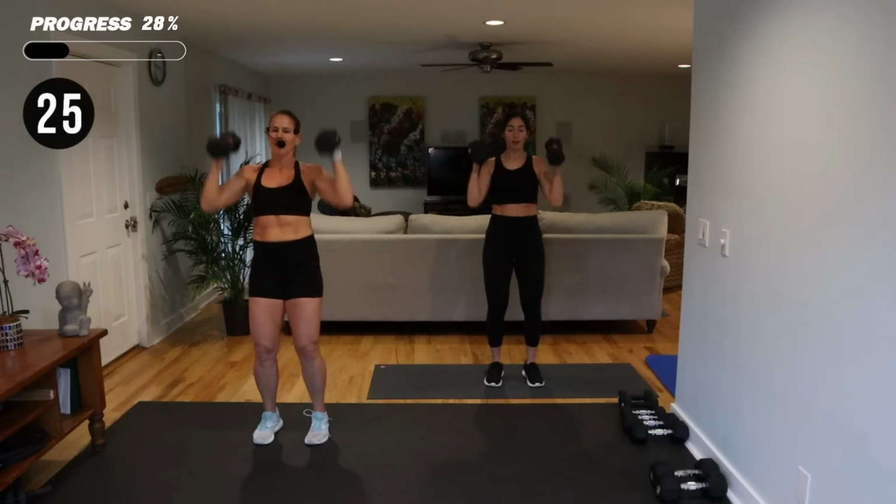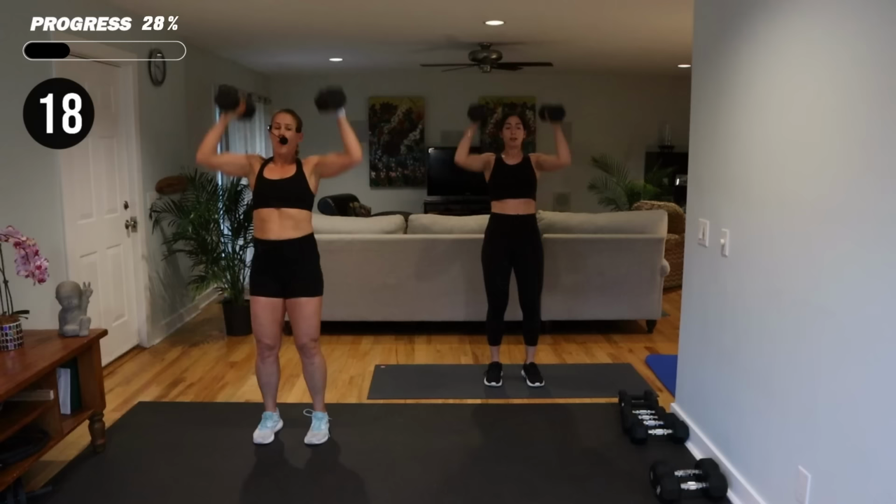Remember, I want you pulling weights to hips in that row. Okay, so drop that chest. Pinch and pull.